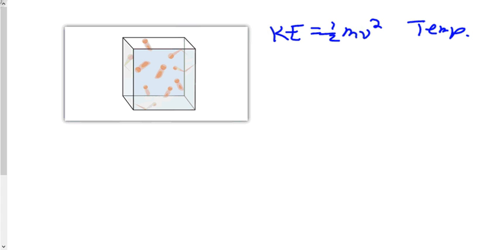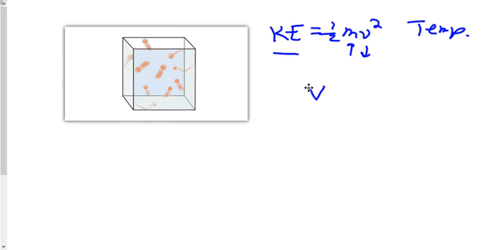So what did Graham do? Graham looked at the relationship between mass and velocity. For a given temperature, the kinetic energy remains constant. I'm going to just draw a line saying that doesn't change. If mass goes up, then velocity has to go down, and vice versa. But how are they related? Well, mass being to the first power, velocity being to the second power, it actually looks like this.